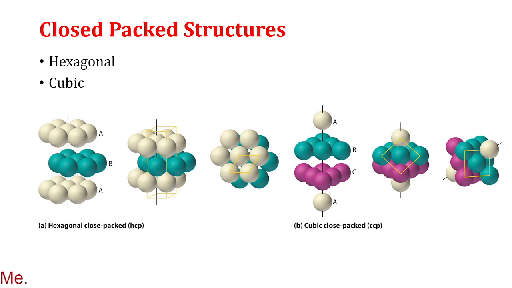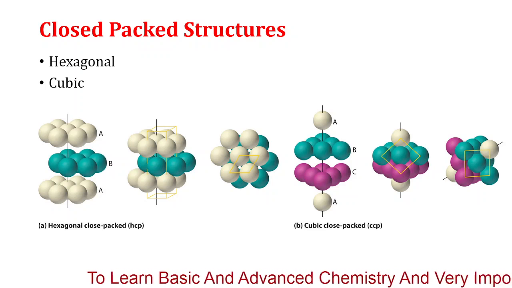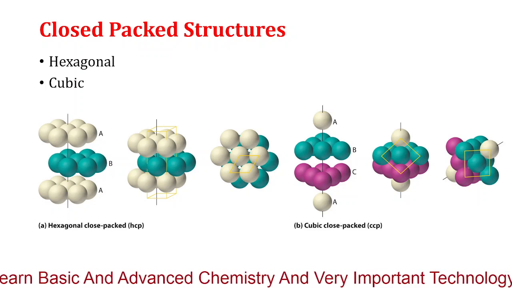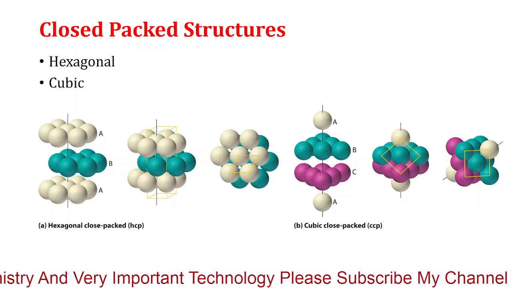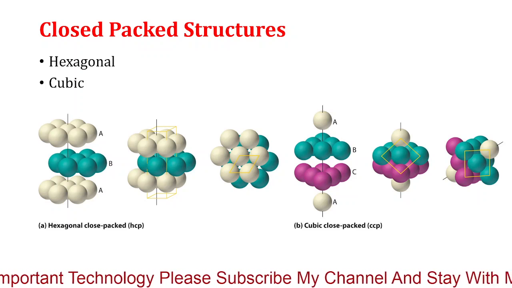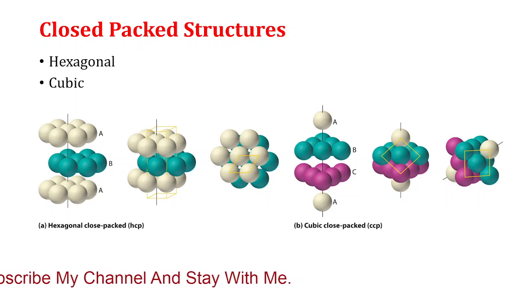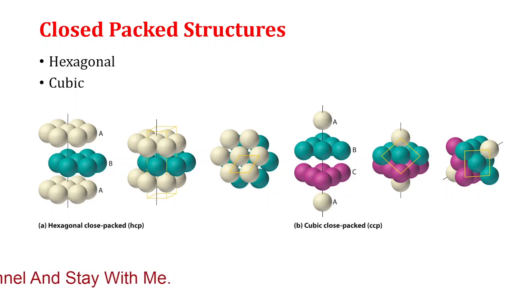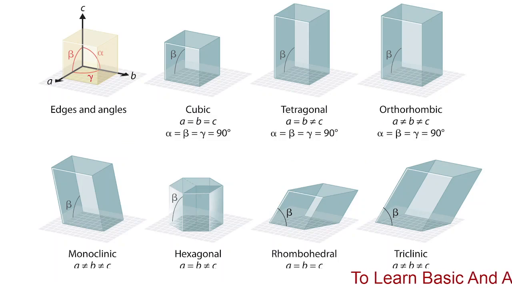And in the last class I mentioned that around 90% of the molecules or compounds that we synthesize and that are found in nature are solid and crystal, and the rest of them are powder or something like ash. So most of the time the solid compounds we synthesize or get from nature are in crystal form. So we have learned several types of crystal structure as we have shown here.